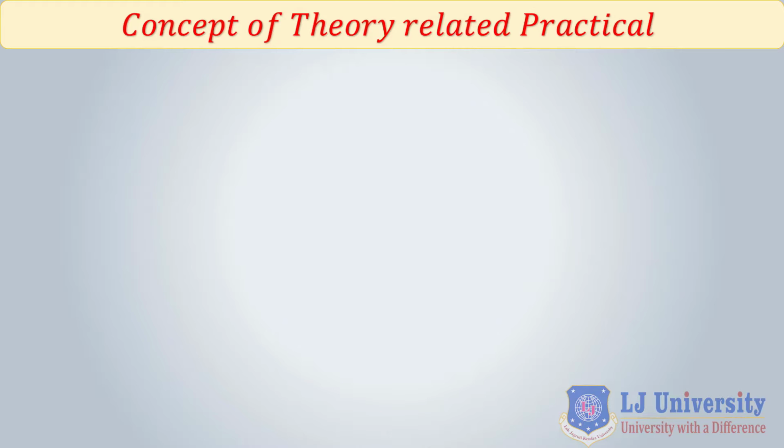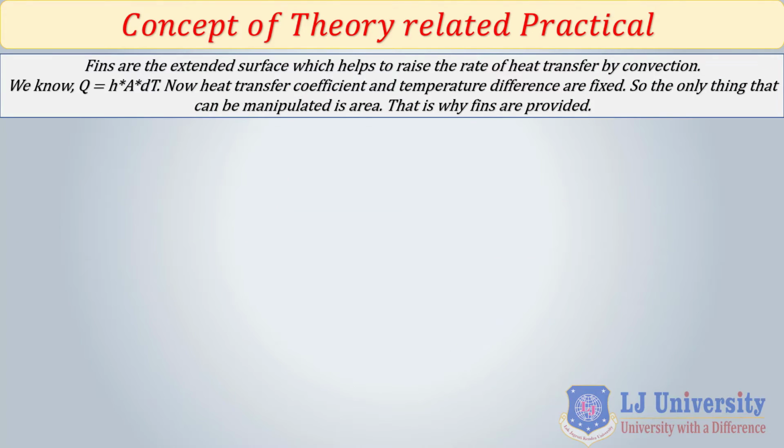Now let's go and see what is the concept of theory related to this practical. So now first of all, let's see what is the fin. Let me give you one example. Let's say you have a cup of hot tea, and if I tell you to drink that tea in 1 minute, that is not possible because the tea is very hot. But to drink it in 1 or 2 minutes, what are you going to do? You can pour that tea into one very big pan, and now you can easily drink that tea within 1 or 2 minutes.